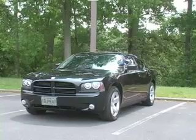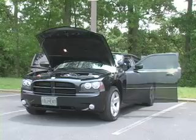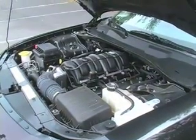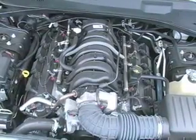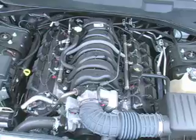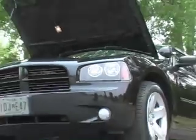It has the fastest acceleration, the highest top speed, the shortest projected braking distance, and the quickest track times of any law enforcement vehicle made in production today. 5.7 liter, 340 horsepower engine, 390 feet of torque. Only police car with 5-speed automatic transmission available today. Notice the alloy wheels that accentuate this vehicle.